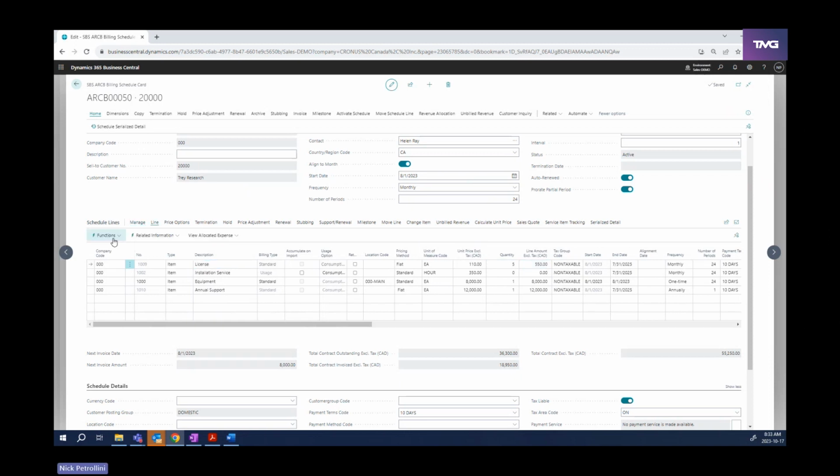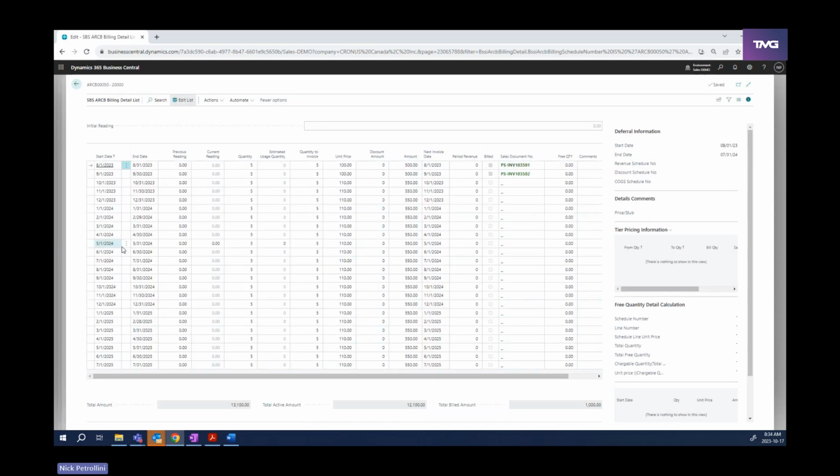Pretty easy, right? If we go into our billing schedule details here, this is where we're going to first see the power of this billing schedule come into play. And that's where we can see this list of all of my future billing periods based on the length of the contract that we denoted in the header and what we're expecting to bill for each of those periods. And you'll see my amounts here for each of these periods. And I've actually done a price adjustment on this specific one, which we'll get into in just a second here.